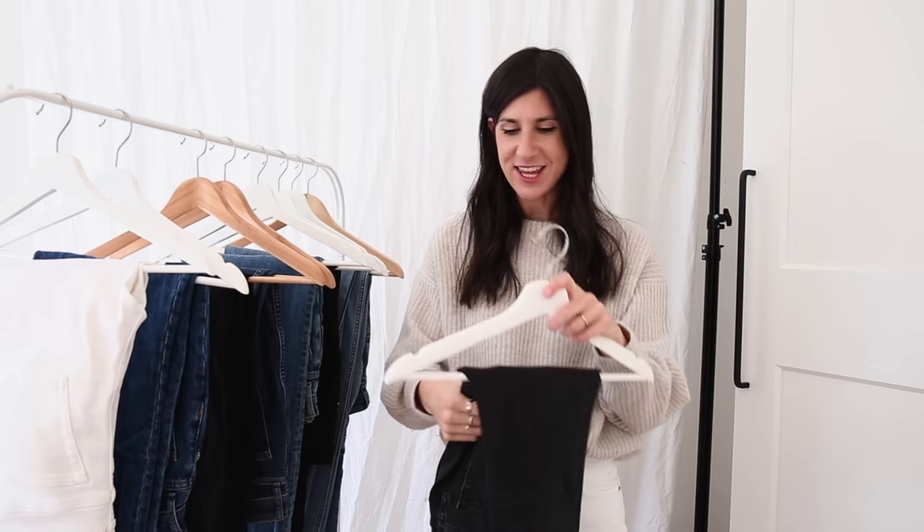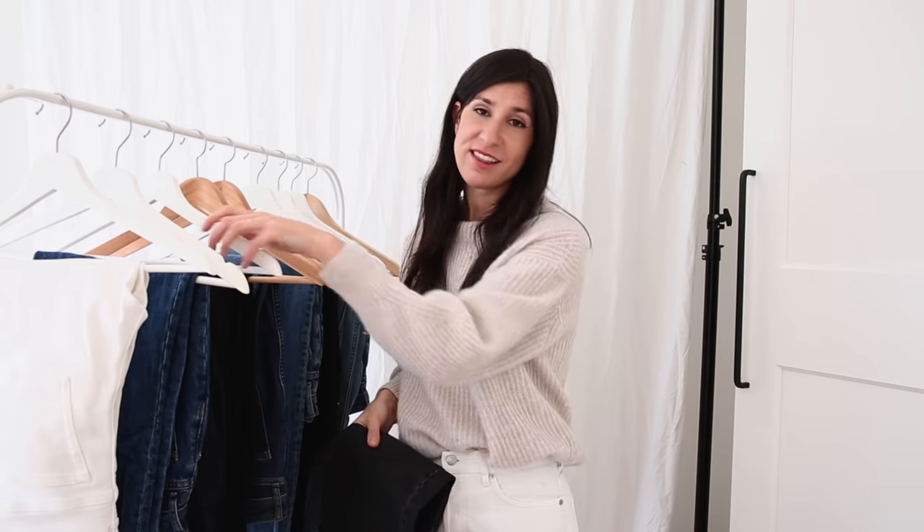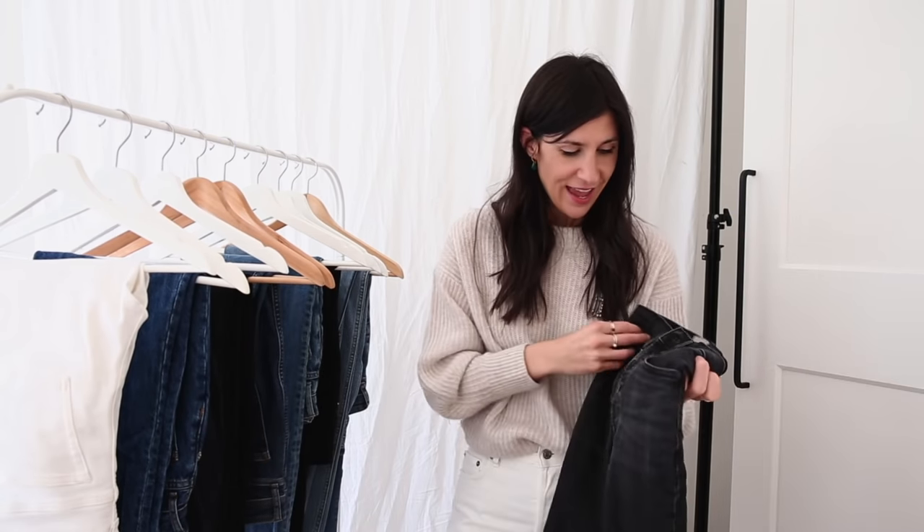Let's move on to the skinny jean — a classic. Don't care what Gen Z say; I've been wearing them for two decades plus and I'm going to continue. The authentic stretch skinny jean is kind of the core skinny jean Everlane offers, and they are incredibly comfortable. They have a really nice amount of stretch, a medium weight, and feel very soft and malleable — you can do lunges in them. Despite how much I've worn these jeans, the knees haven't bagged out at all. They always come out of the wash looking great.